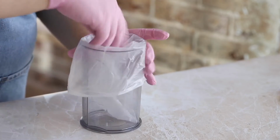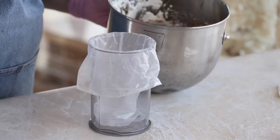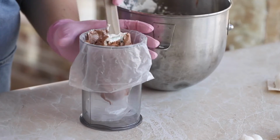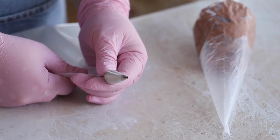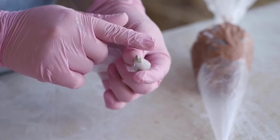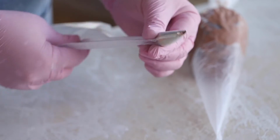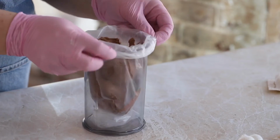Transfer the colored marshmallow mass into a pastry bag with the help of a measuring cup. For sepals, I use a special leaf nozzle. But if you don't have such a nozzle, that's not a problem. Leaves can be made with the help of a regular bag. I'll show you both ways.